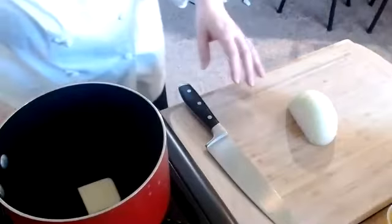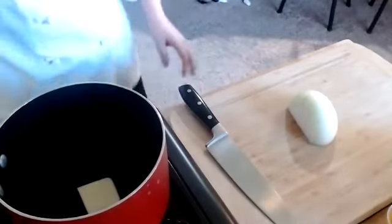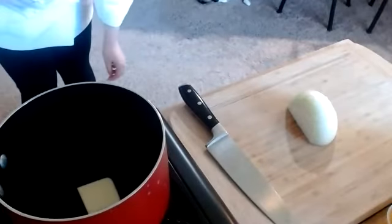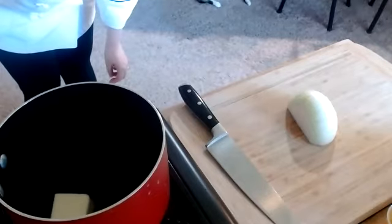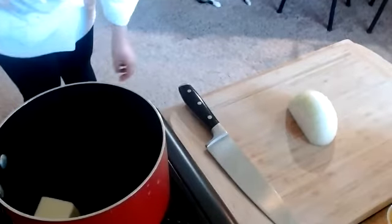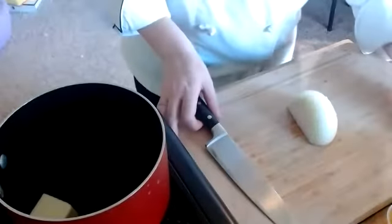Right, I have my 2 tablespoons of butter in my pot. I am going to turn my heat on just to a low. All right, we are using whole butter, so be careful about that butter burning.